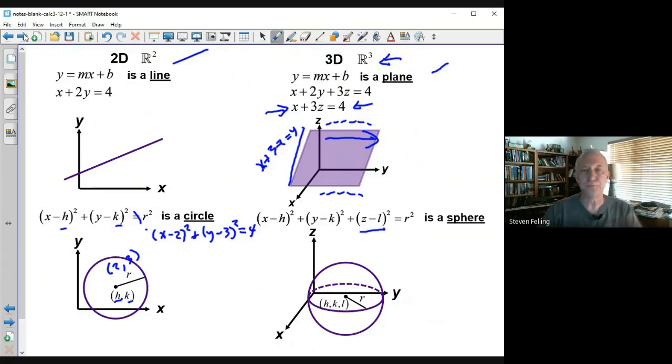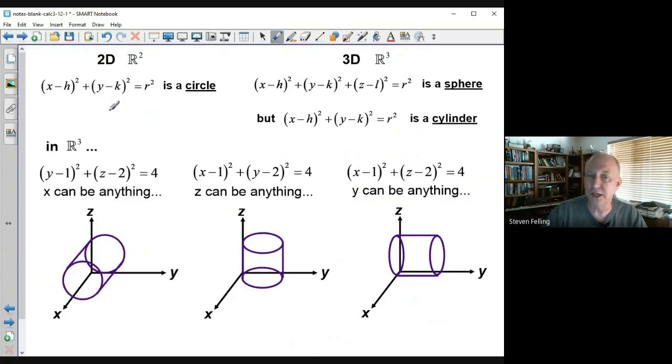Okay, so what if we had an equation that looked like a circle, like x minus h squared plus y minus k squared equals r squared, but we knew we were working in 3-dimensional space? What would that be? Well, that would be a cylinder. So let's say I've defined a term for x squared and y squared, but z can be anything. If z can be anything, then that's just a circle on the xy plane, but it's extruded upward for all z's, right? When you do that, you get what's called a right circular cylinder.